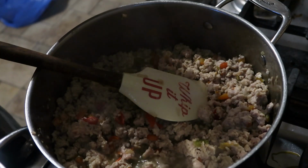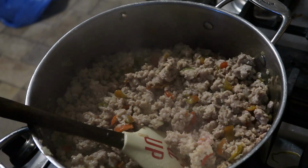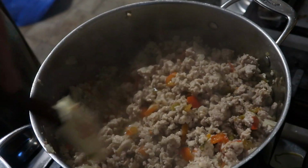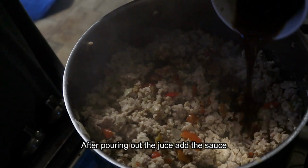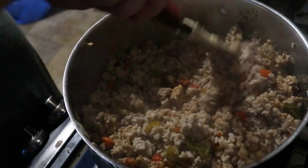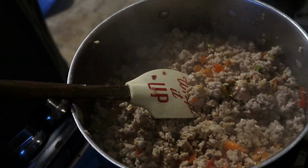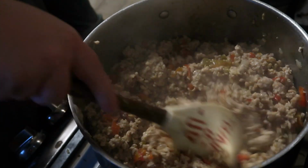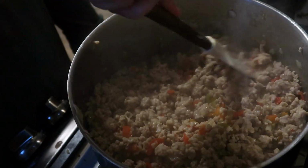And I am just going to, I could drain this off. Actually, I might. I'm gonna go ahead and drain this off before I put my sauce in. So let me do that and I'll be right back. Okay, I strained that off, and now I'm going to add my sauce and see if I would like to add more. I know that there are some recipes who like to add peanut butter to their, I can see that would give it a really strong flavor, but I kind of like the traditional version.